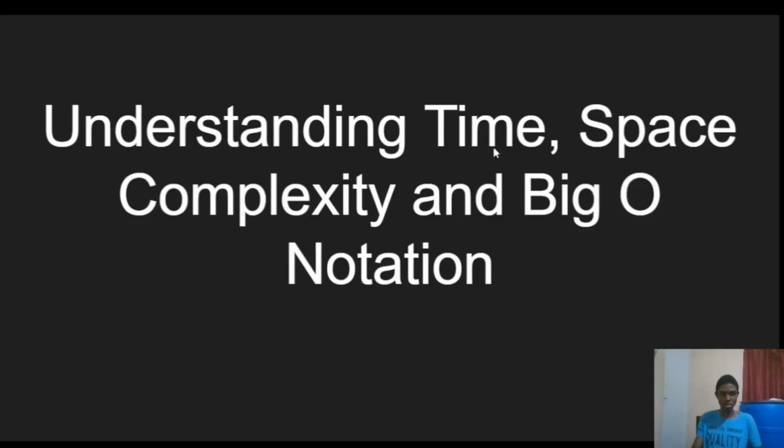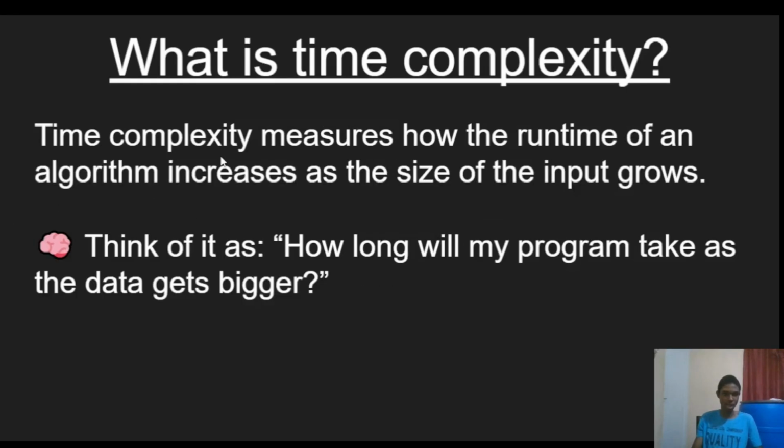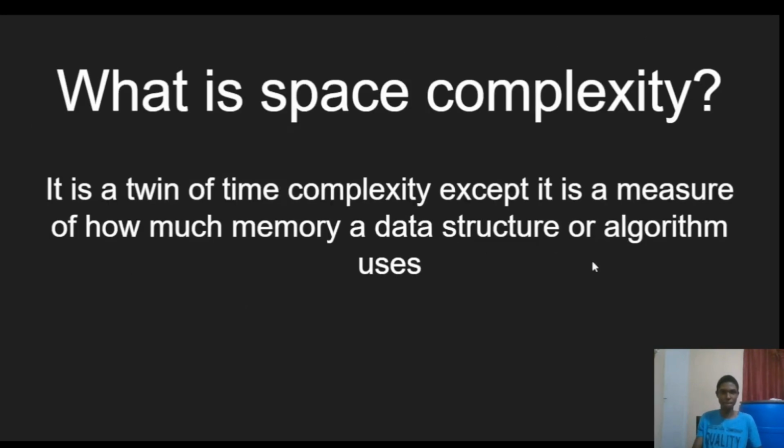Today we will learn about time complexity, space complexity, and the big O notation. So what is time complexity? Time complexity measures how the time of an algorithm increases as the input size grows. You guys can think of it as how long a program will take as the data gets bigger.